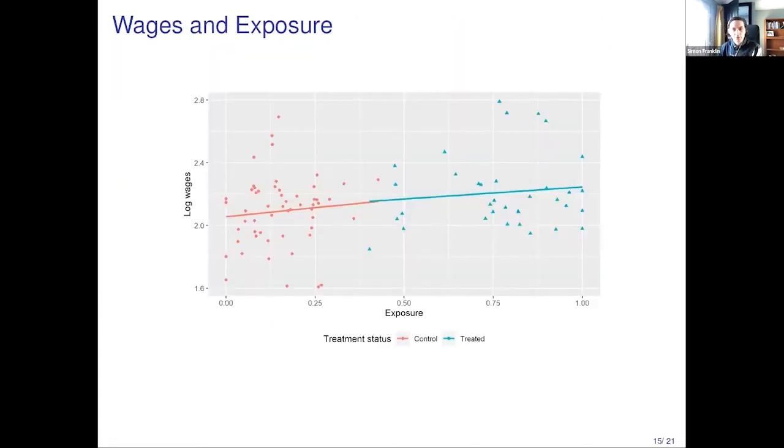Okay, this is a graphical representation of the results. We are showing the correlation between exposure to the program, exposure of the labor market J, and the log wages in that destination. And we break it down by treated and control labor markets. And so you can see in both treated and controlled labor markets separately, there is a strong correlation between the exposure to the program through the commuting network and log wages, such that the more exposed you are, the higher wages are because you've had a larger negative labor supply shock.